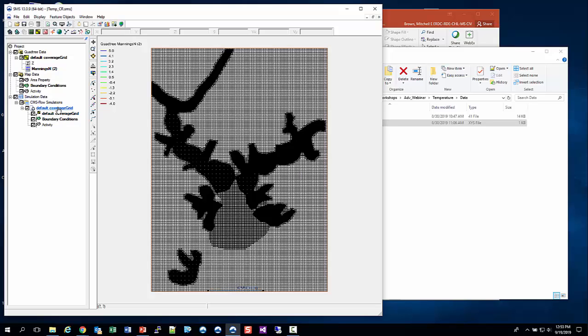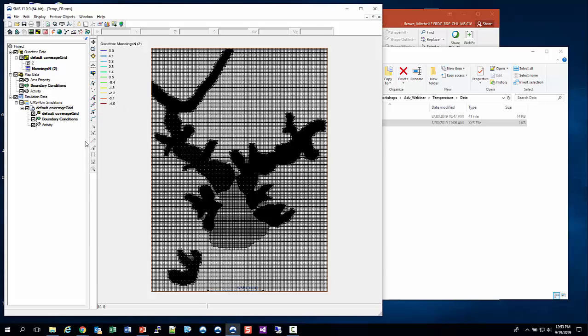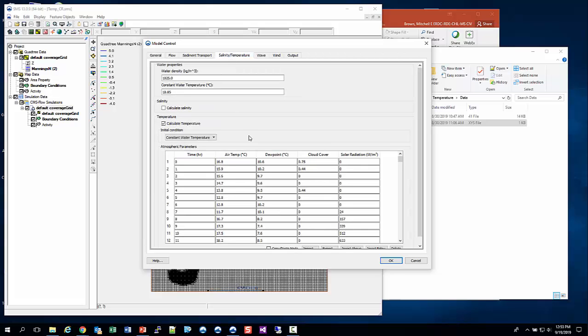And then we go to the model setup, model control, and we go to the salinity temperature page. You can see we already calculate the temperature, right? So we choose a constant water temperature. You can choose the spatial vary.